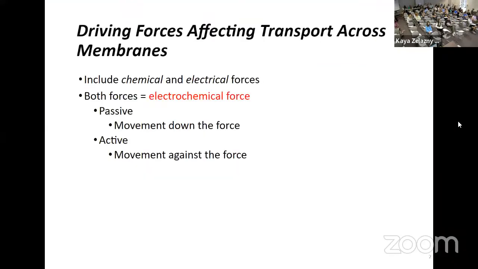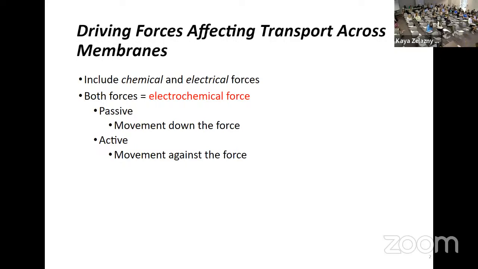Okay. All right. So when we talk about driving forces and transport across membranes, we're thinking about the fact that sodium wants to go in a direction. We're talking about driving, about pushing or pulling on our molecules because of chemical and physical properties. When I say physical, really what we're going to be thinking about are electrical forces. So in that example that we just drew together, we're looking only at the chemical force. So the chemical force is those concentrations.